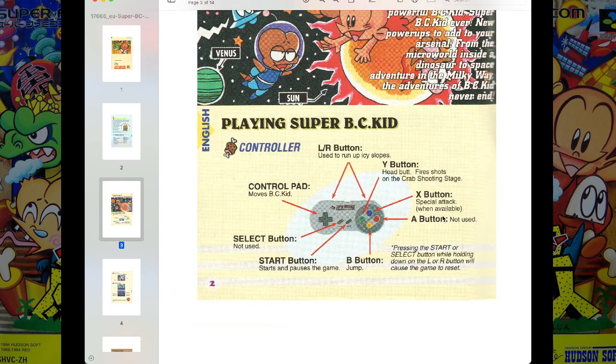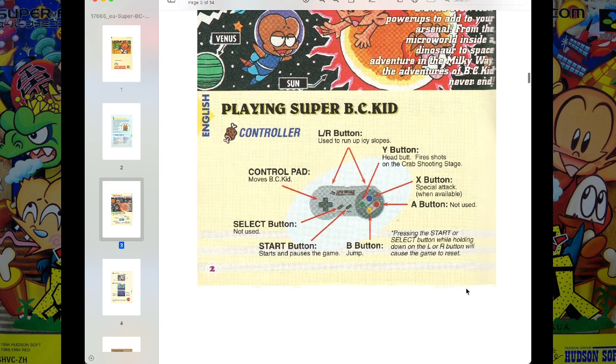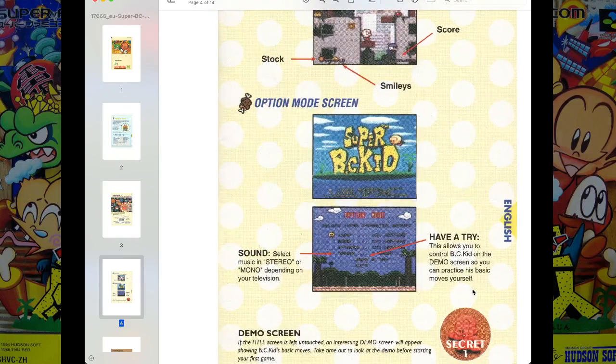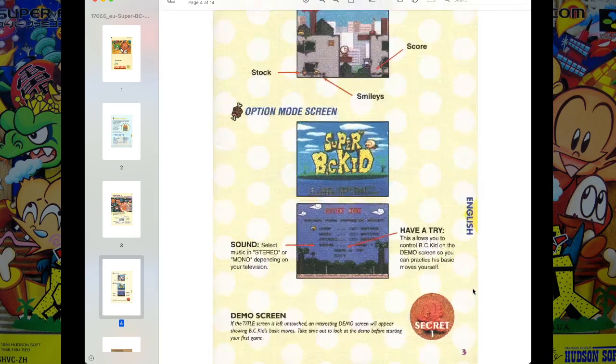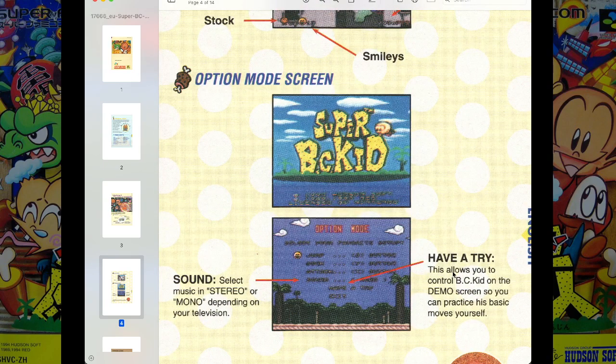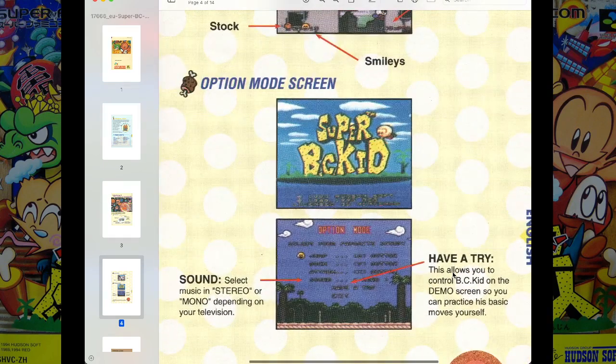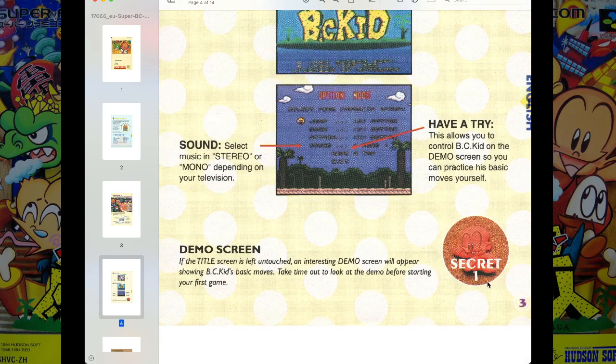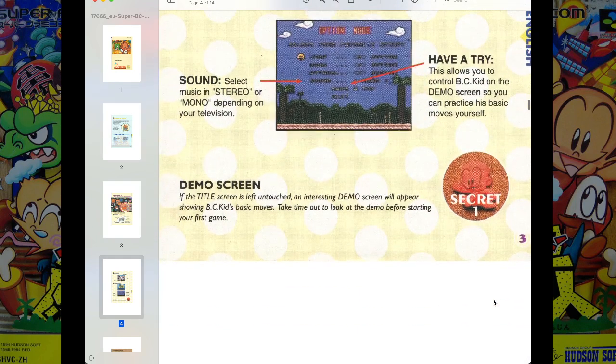Okay. A button, not used. Head butt. Fires shots on the crab shooting stage. Don't spoil it now. Okay. Stock. Stock. Nobody calls it stock. Have a try. Yep.